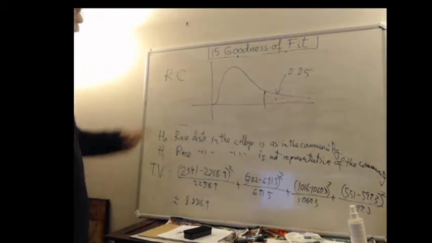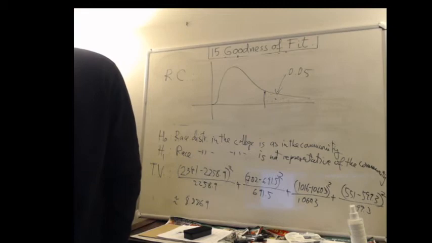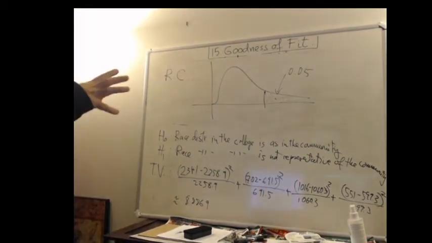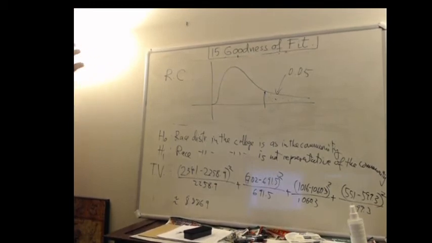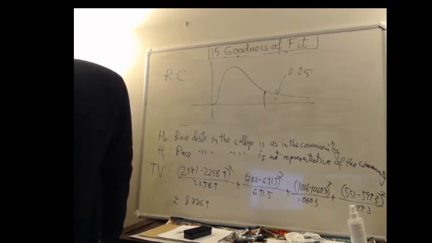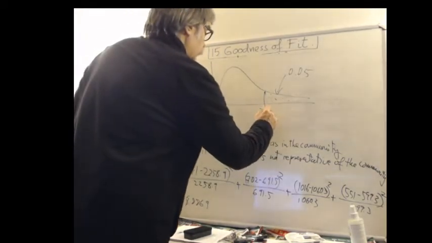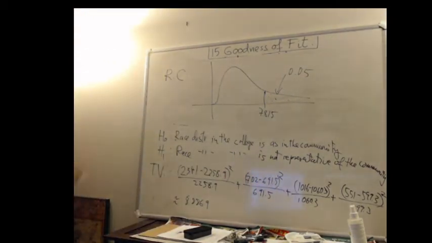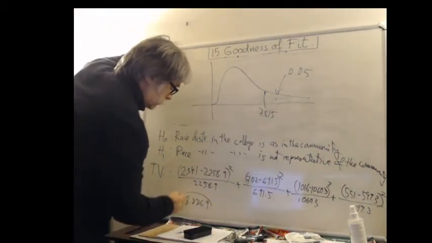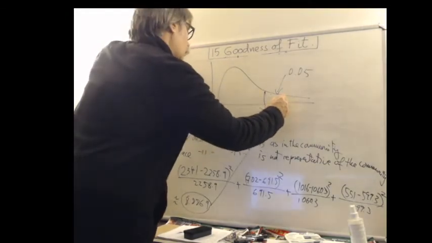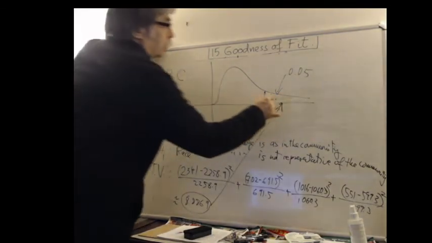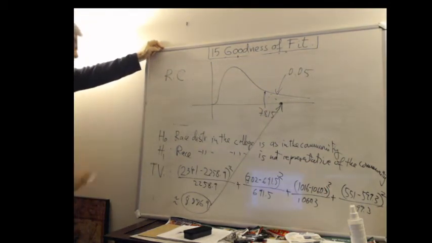So now I'm looking for 3 degrees of freedom, right tail only. The chi-square test of goodness of fit is always the right tail. Okay, right tail and 5%, I find 7.815. Where was my test value? The test value is in the tail. Oh, not good, right? So I'm rejecting the null hypothesis again.